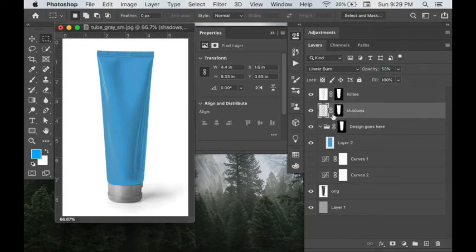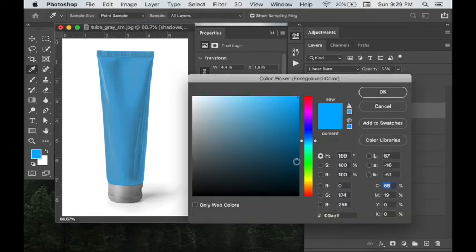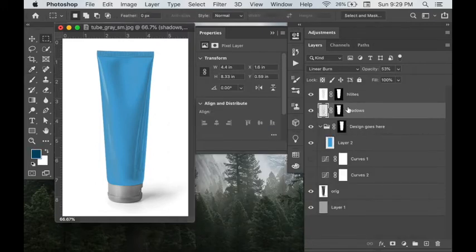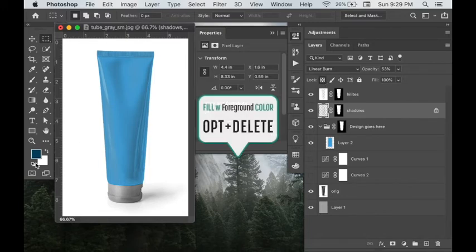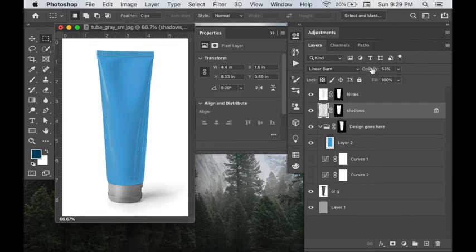And actually this shadows layer is looking a little muddy when it's gray, so instead of making it gray, I'll make it a dark blue, so it's more realistic. So I'm going to pick a darker blue color. And remember, if you want to change the color of a layer, you can click the checkerboard, and then because it's the front color, Option Delete, and then it's looking a little more realistic, like what the shadows will look like.